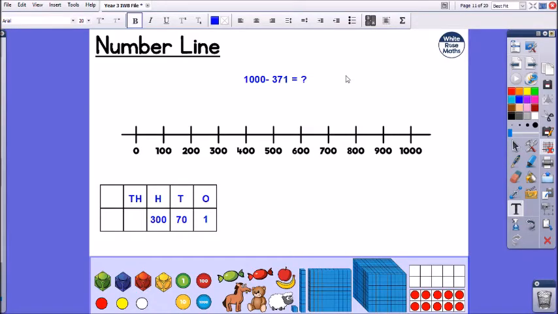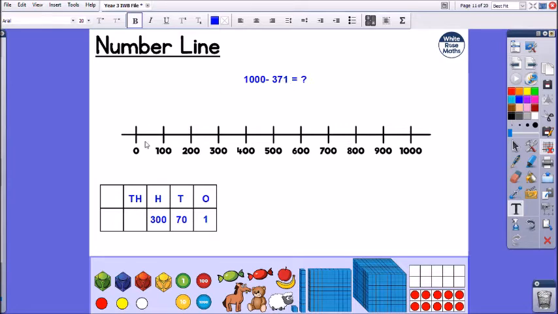Okay, let's begin. So as you can see, I have my number line ready in front of me. You can use the one on the screen to help you, or if it makes things easier, you can copy this down on a piece of paper. We're starting off with the question, 1,000 take away 371. Now at first glance this can look quite tricky and a lot of people might freeze, but what I want to remind you of is your place value knowledge. Place value simply means what do these numbers actually mean?